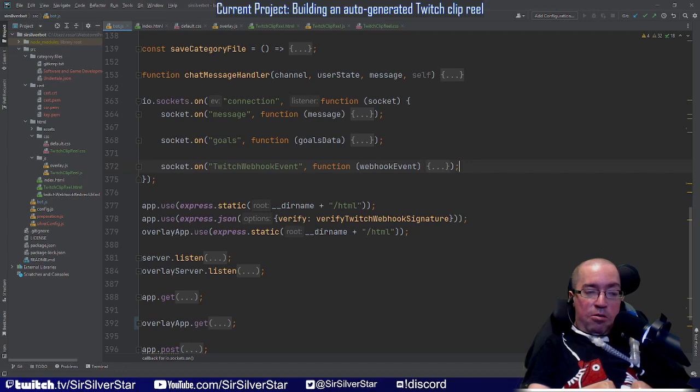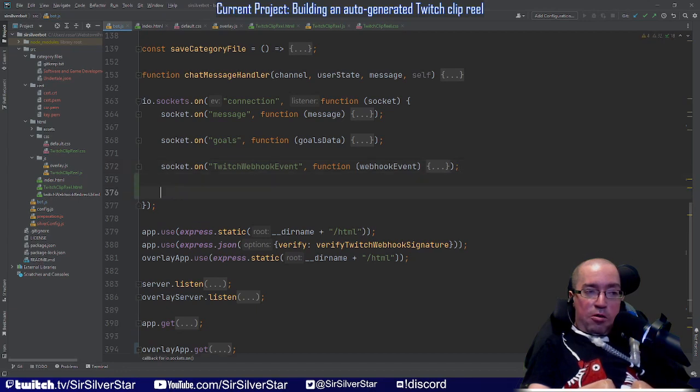So we're going to create another listener within the bot. We're going to say socket.on, and the name of the event that we are listening for here is going to be called get clips.